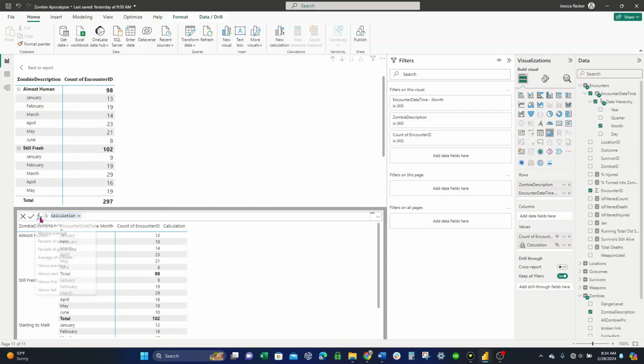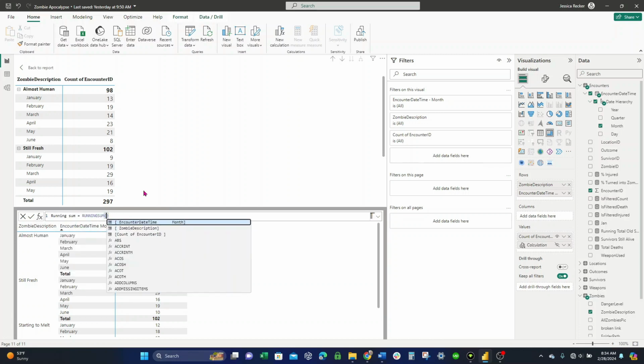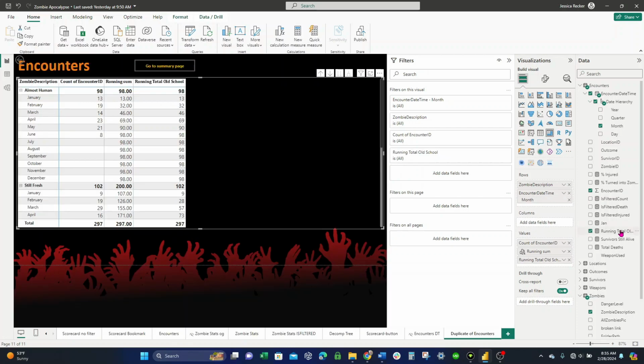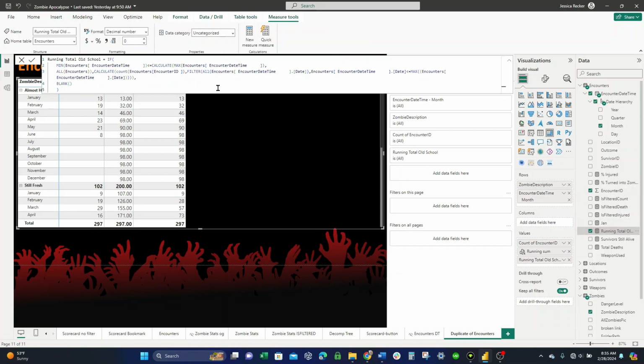And out of the box, they have some awesome calculations you can add. They actually have a running sum function in here that works so easily, so simply, and without all the hoops you used to have to go through just to get this silly little measure. So here's an example of what you used to have to write in order to get the same exact thing.